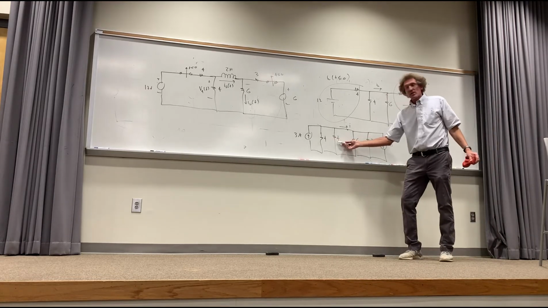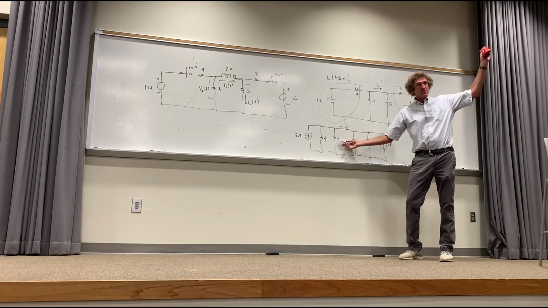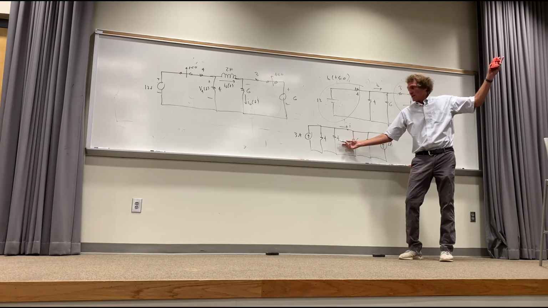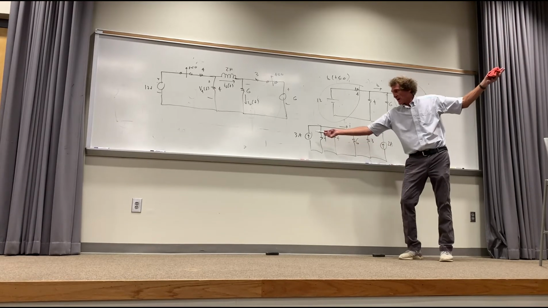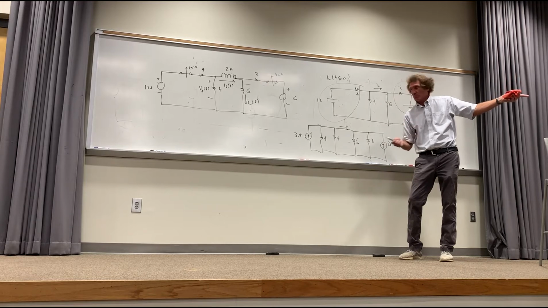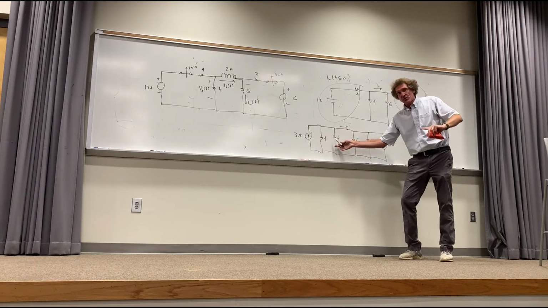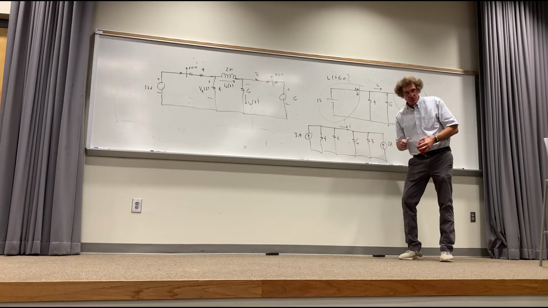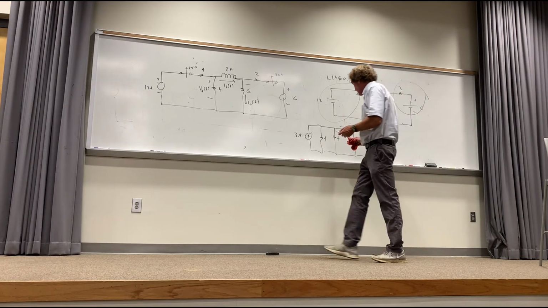Y'all see these two are in parallel? How many do? 4 and 4 in parallel is 2 ohms. Now, isn't that 2 ohms and that 3 amps, and I've got a current in parallel with the resistor? I can multiply the 3 by 2 and get a voltage source, do you agree? And put it in series with 2, correct? And that's about what I'm gonna do.